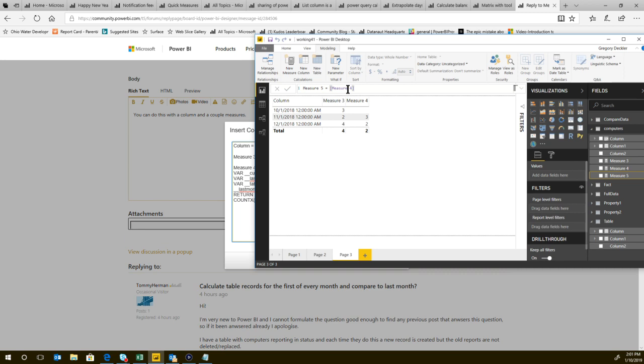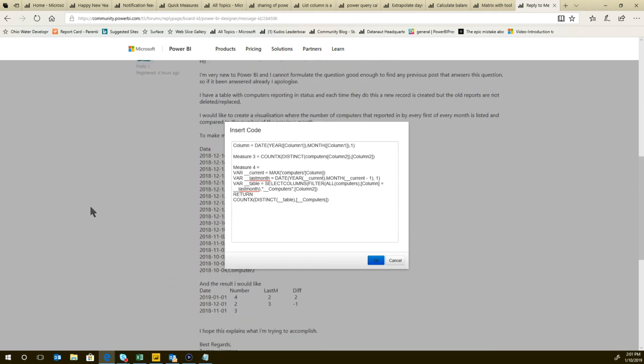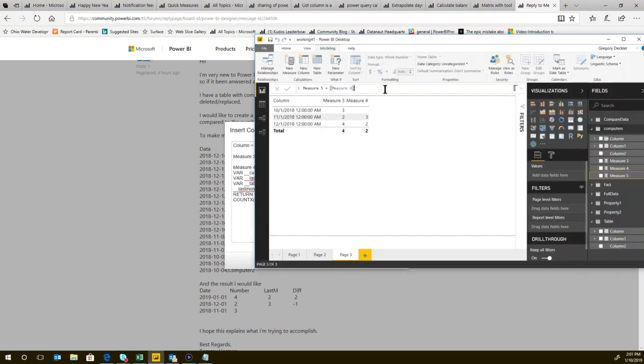Measure 4. Well, how does he want that? Okay, yeah, measure 4 minus measure 3. Measure 4 minus measure 3.